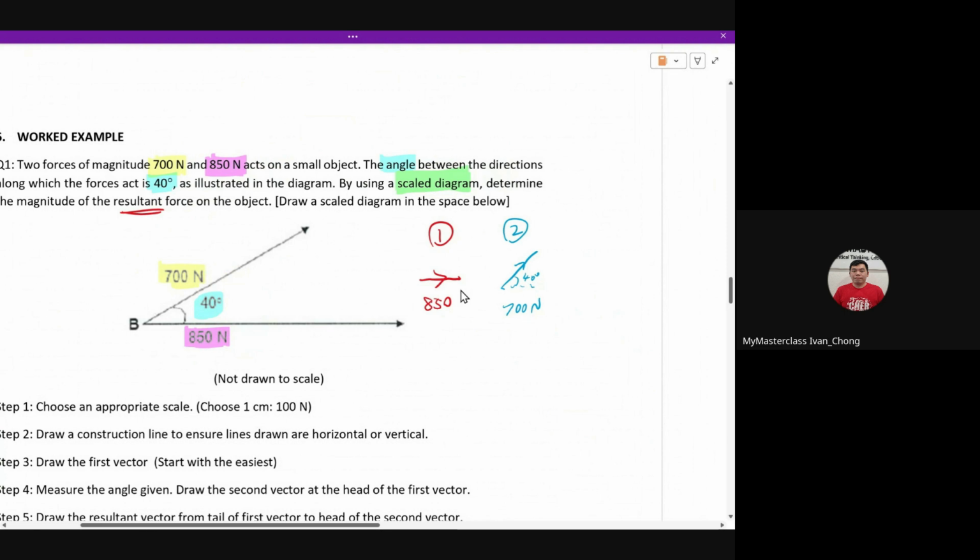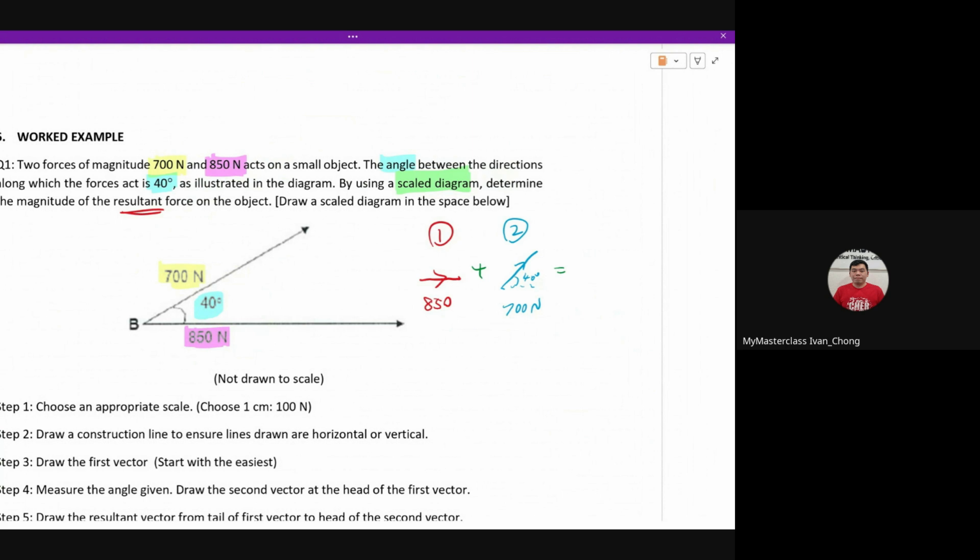Because one thing you'll notice later on when we actually start solving is you need to do a quick sketch to know the shape of your diagram, so that you can choose the most appropriate scale. Because some students never plan properly. They end up using a scale that is too big or too small, and you will lose marks. You must fill up 3/4 of your space. So if your diagram is very, very small, no marks to you. If your diagram is too big and it exceeds the paper or touches the question, you might lose marks as well. So you want to choose a just nice diagram.